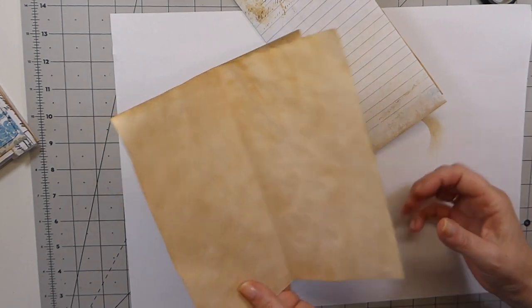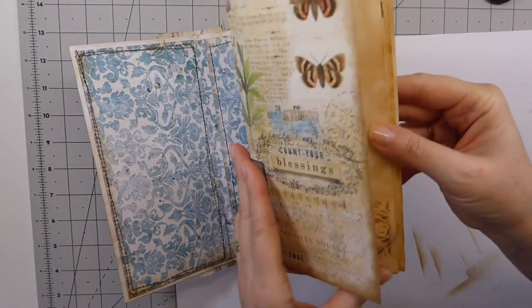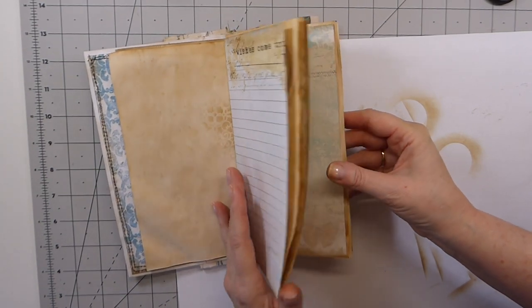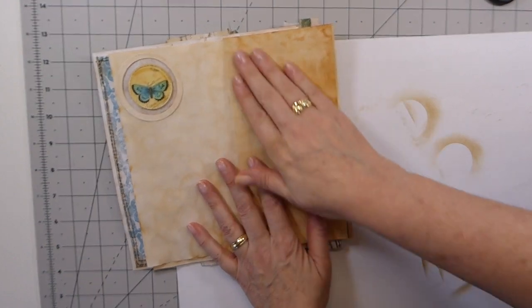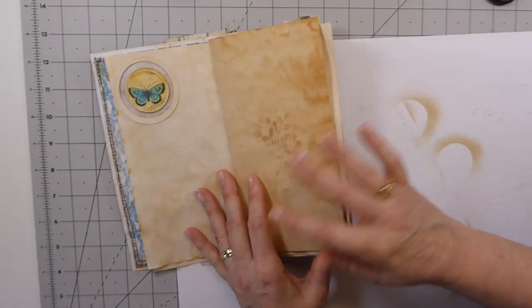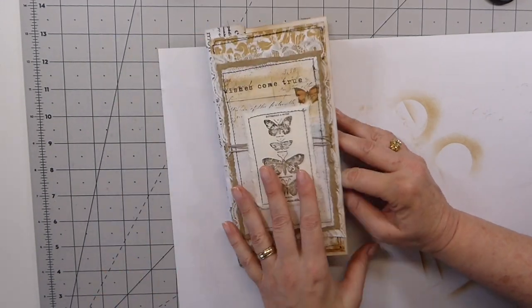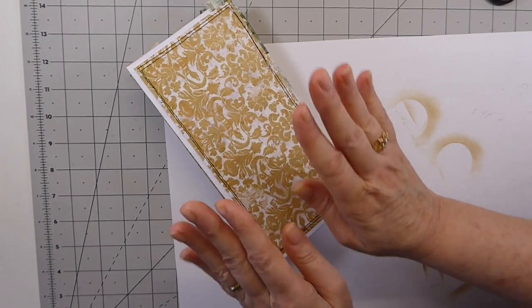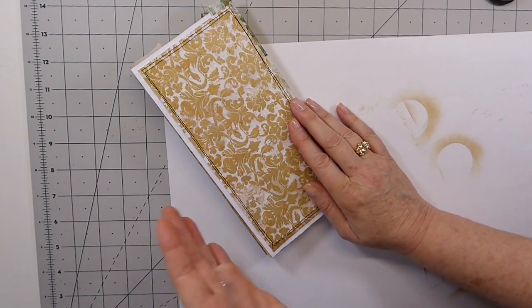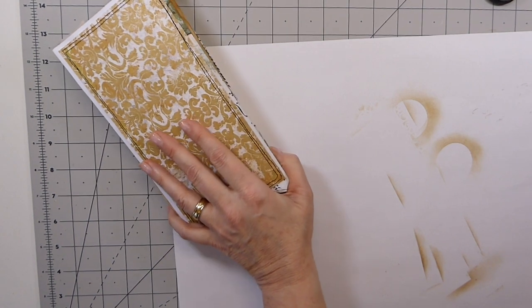Just a really quick little flip-through — you can see some of the stenciling now. It's just really subtle because I don't want to do it so dark that a person couldn't write over it. It's just something subtle in the background. That's been done. I now can sew those signatures in, but I thought I'll go ahead and work on the back first, and then sew the signatures in so you can see in the next installment where we're at.